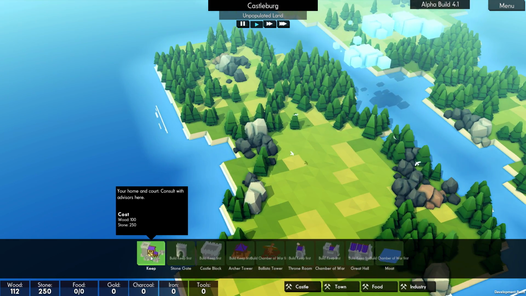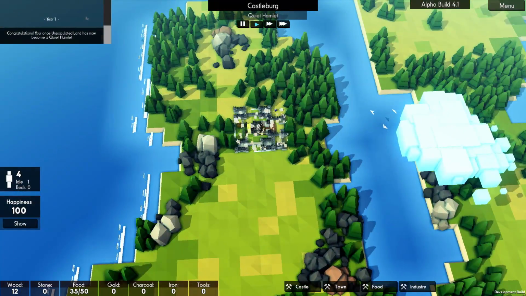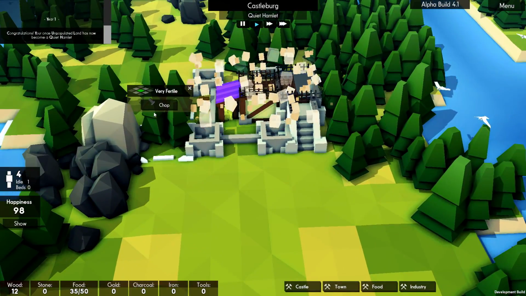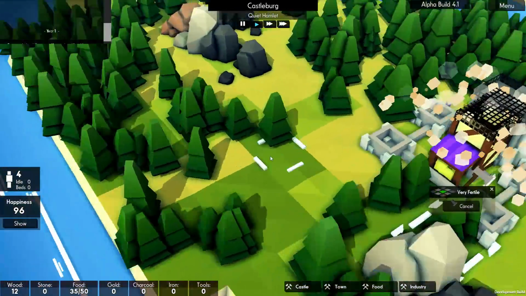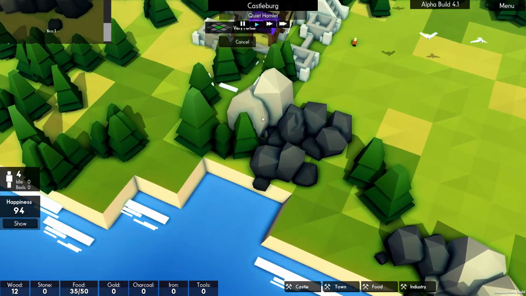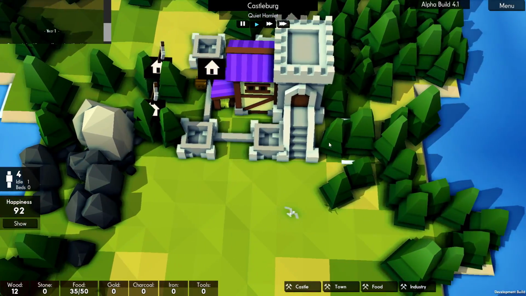Now, the first thing you do is you place down a keep. Right there, I'm going to plant it right amongst these trees. It's going to be lovely. But that is going to mean that initially, we're going to have a bit of extra work to do to clear things out the way. Now, unfortunately, it does also mean that this rock is going to be a part of our main keep. But yeah, there are worse things that could happen.